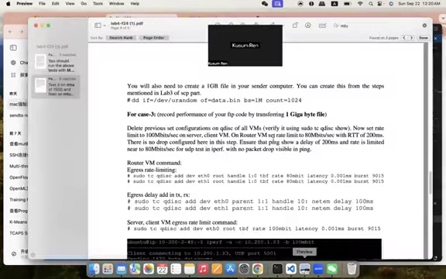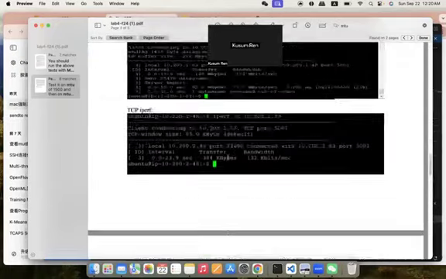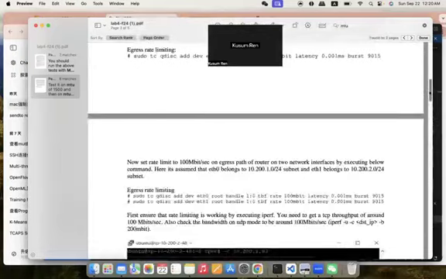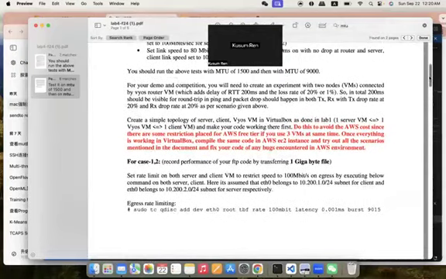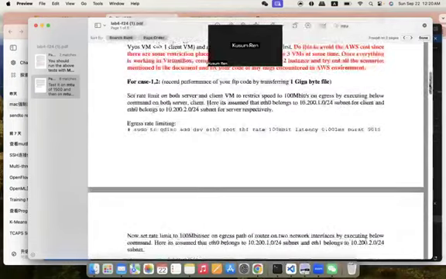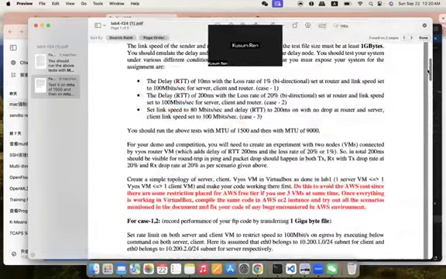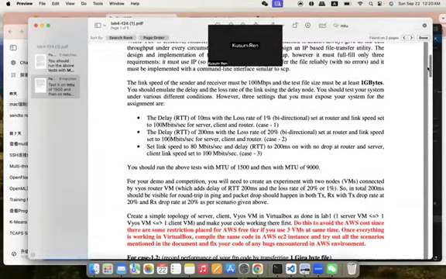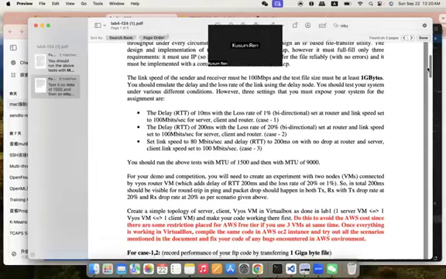Let's see if we have anything we need to do before actually testing the code. For case 1, 2, perform 1 GB file.